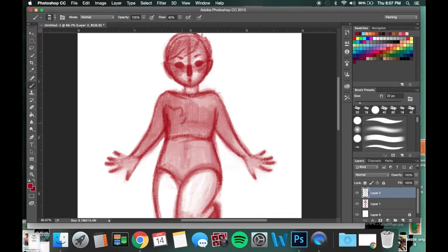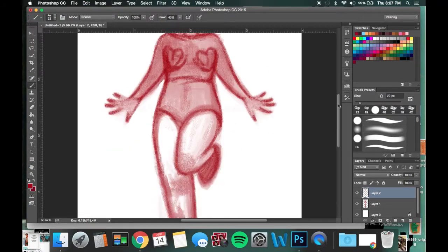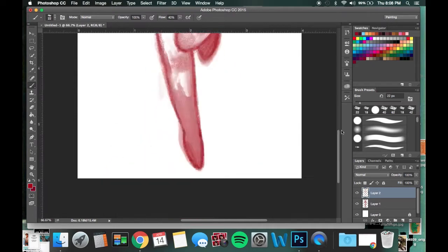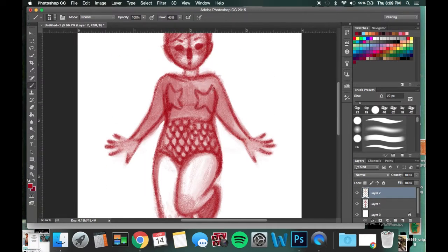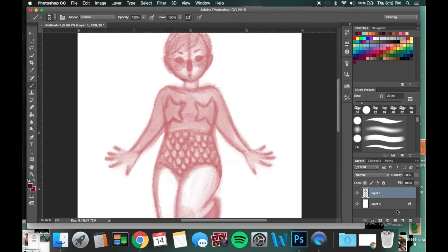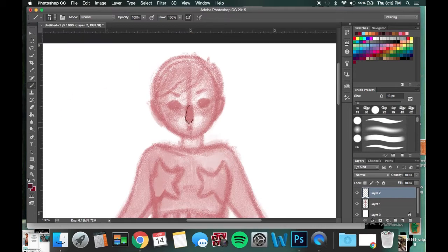This sketching process today took me a really long time. In fact, there was a lot more to it that I cut out that happened way before I even got to this point. I think I spent about an hour just trying to sketch and figure out what the body was going to look like, and the reason why I cut a lot of that out is, for one, it would have made my video a lot longer, and I didn't want to bore you guys to death with like a 40-minute video, so I tried to cut it to 13 minutes. So far, I think I'm doing pretty well.